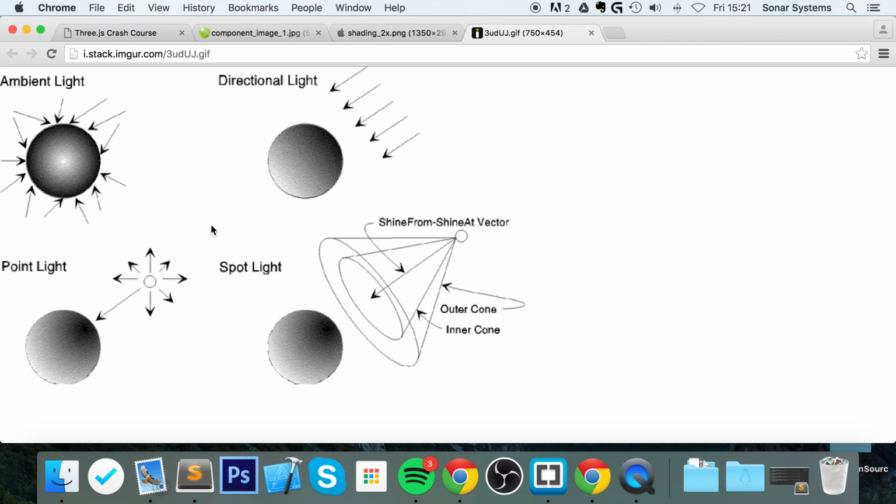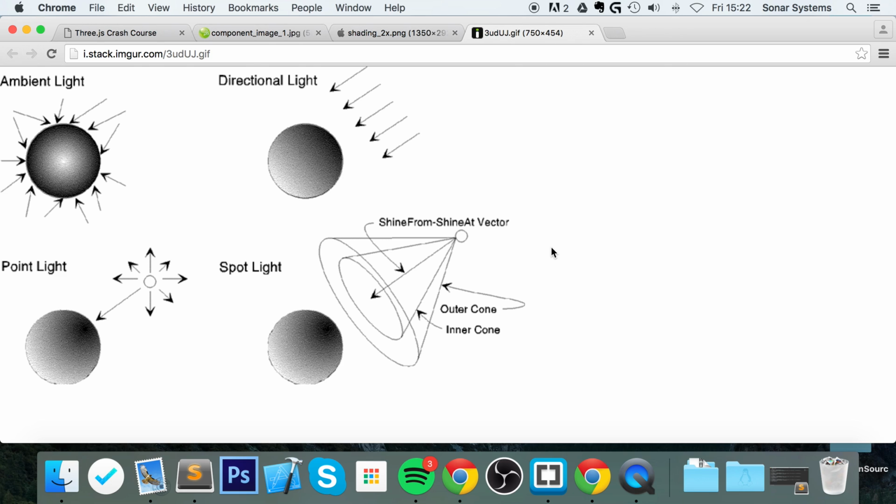Directional light, as you can see by the diagram, is light that emits from one particular direction, aka towards one particular way. So it has a direction. Point light has an origin, then it just emits light in every single direction. The image suggests it's only in 2D, but it's in 3D as well; it's just because the image is 2D, but it emits in every single direction. Spotlight, as you can see, is like a cone. Think of a stage production, when they shine a light on the stage to showcase something and everything else goes dark, that's what a spotlight is.